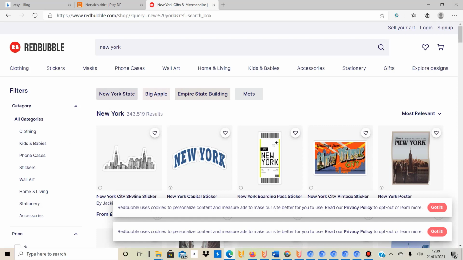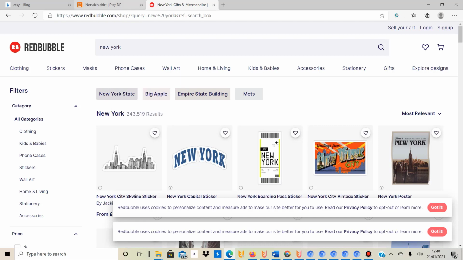So I would say it is an evergreen. It would be an evergreen design, which is an advantage. But you might not do the quick sale. But when you upload a design which features a city or a town, it will be there forever. And that town and city will probably exist forever, or at least for a very long time. So chances are you will make sales in the next few months or even years, or maybe even decades. And that's the advantage. I also do trend designs, but I tend to focus on evergreens because I'm not really after the quick sale. I try to create designs for the future, for the years to come.